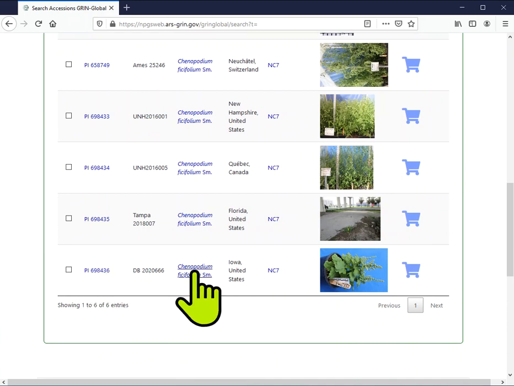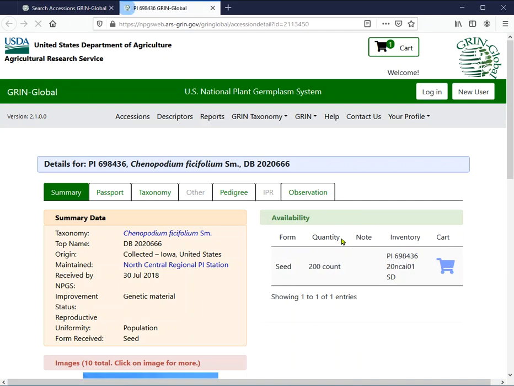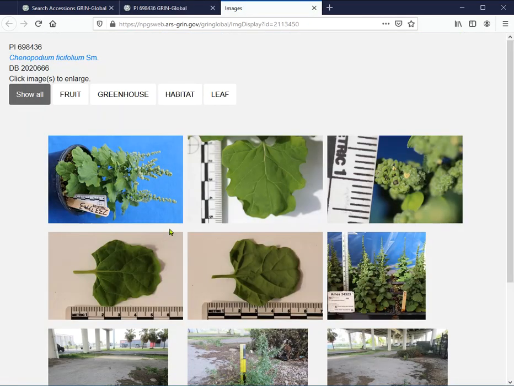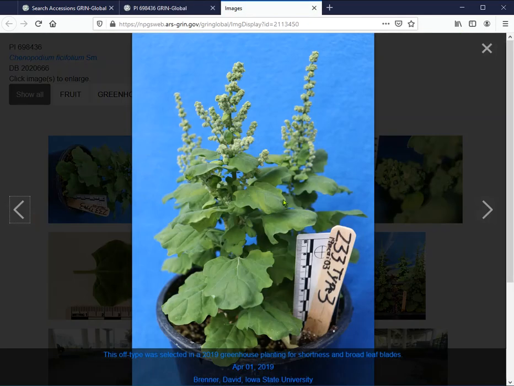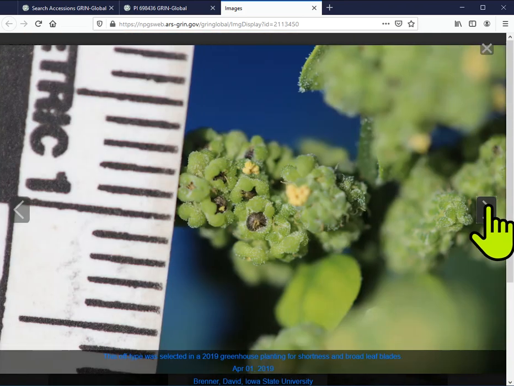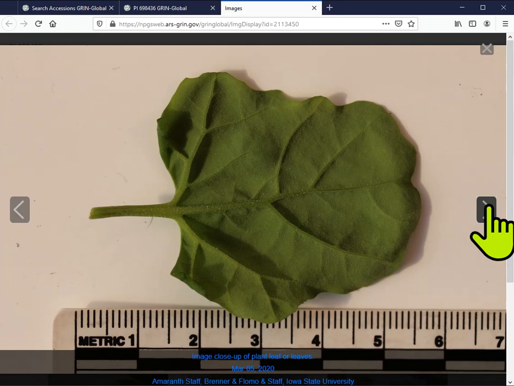And I'll show you this one that I think is kind of fun. Occasionally I segregate new accessions from old accessions. So I was growing this one and I found this stocky dwarf mutant type and segregated it as a new accession. And it looks like this, with these rounded leaves.